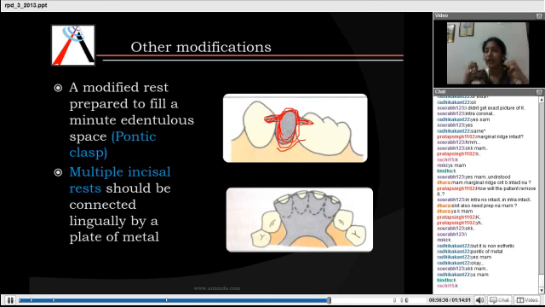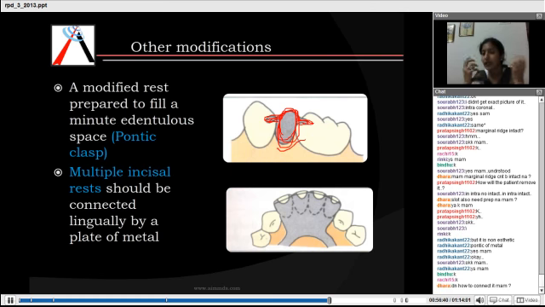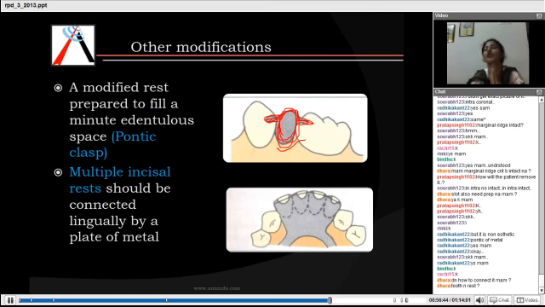Now, I told you a canine is always better than an incisor. But in cases where you cannot have, I actually don't know how to connect it. There must be a similar way of casting and then making your acrylic teeth. First casting will be done with the entire prosthesis and then your RPD will be placed. I actually don't know how it is done. I'll get back to you on this tomorrow, okay, when we have the next class.